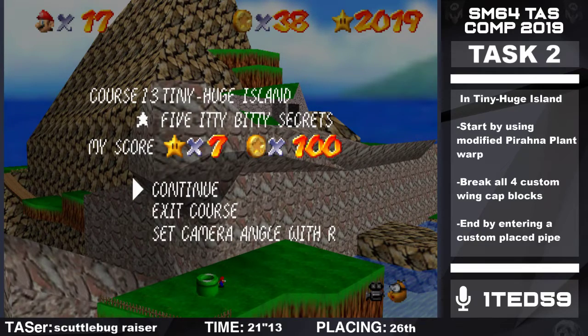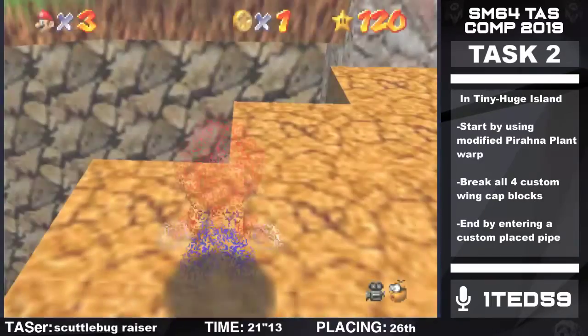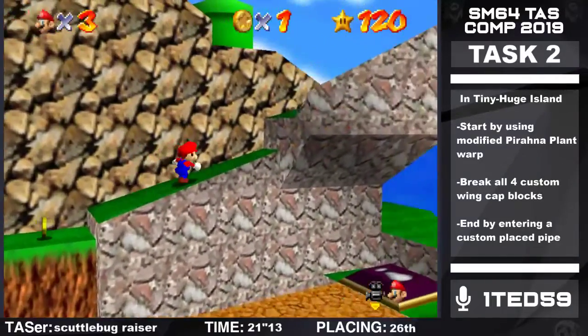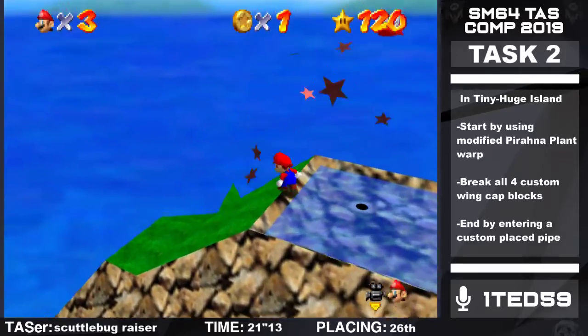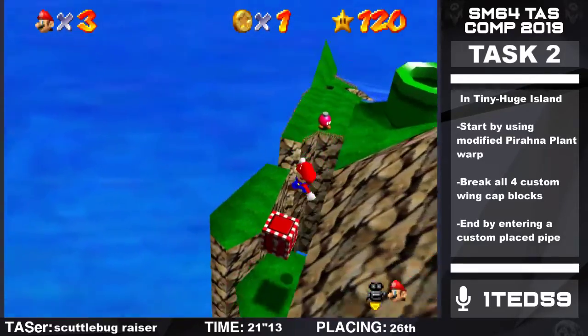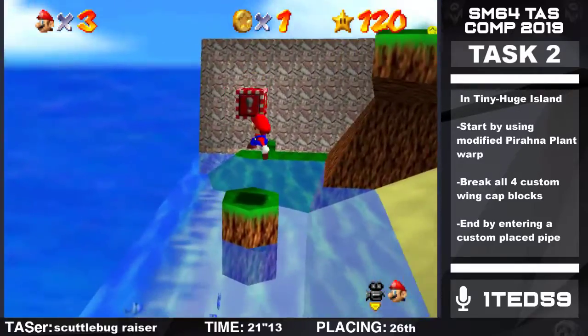Congratulations to Scuttlebug Razor. Description: play All-Star Adventure. Kicks into the warp. Does the punch trick to get a little bit of extra speed at the start. Looks to be doing the similar side flip up with a triple jump up the mountain, but this time slides down and kicks into the wing cap to avoid having to ground pound and take a long time.